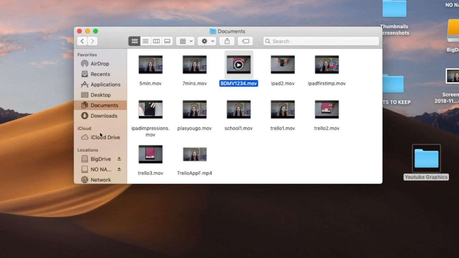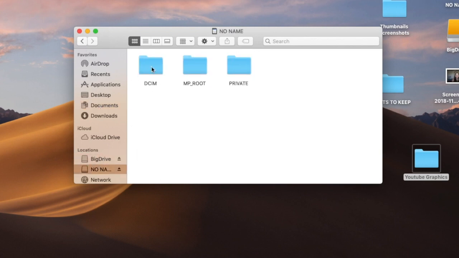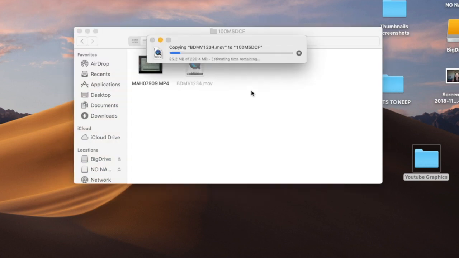I found the original video in my documents folder, and then I'm going back into my SD card and clicking DCIM and then the one that says 100 whatever. And this is actually the folder that your photos are stored in, and this is the folder that the iPad will read your stuff from to import into Photos. And so you want to make sure your videos are copied and pasted over into this folder. And it's also important that you make sure that the title is 8 numbers or letters, because it reads the files as 8-letter files.